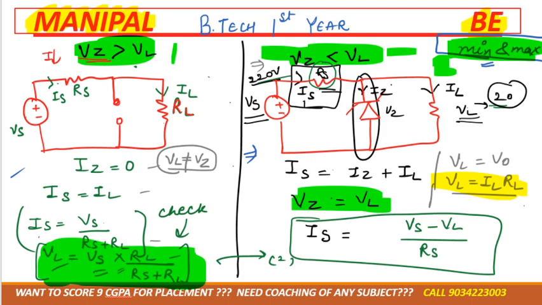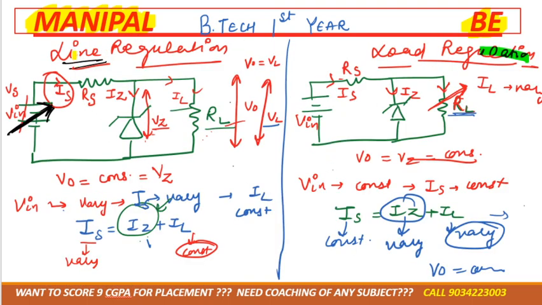Okay, next is the Zener diode. In the Zener diode we have two things, one is line regulation, one is load regulation. Sometimes they'll ask you this, so I told you the difference. Line regulation if input voltage is varying, load regulation if load resistance is varying. So in both cases the output voltage is constant, right? If input voltage is varying, supply current should also vary, and if supply current is varying and load current must be constant, then IZ varies. Similar for the other case, so you need to get this correct.